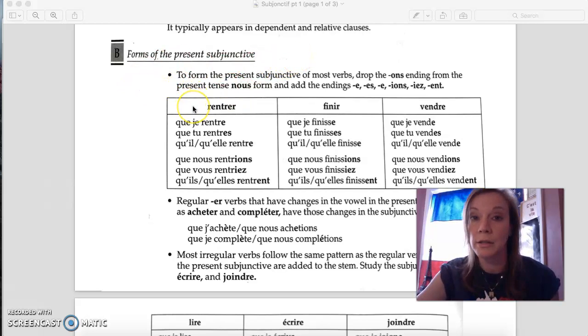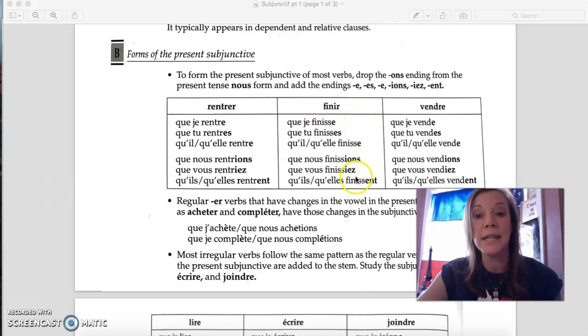For example, a regular er verb like rentrer, when you are using it in the subjunctive, you think of the ils plural form and then add these endings: e, es, e, ions, iez, ent. Que je rentre, que tu rentres, qu'il, qu'elle rentre, etc. It's important, though, that you do use the ils plural form, or the nous form, because when you get an ir verb like finir, you'll notice that you're not just dropping the ir. You're actually using this extra iss that comes with that conjugation.